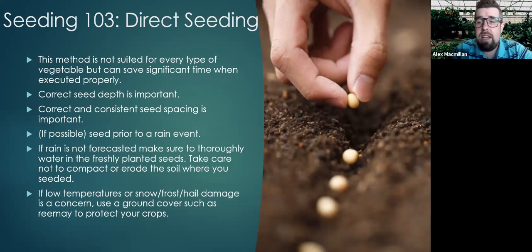The other method we'll talk about is direct seeding. So not everything needs to be a transplant. You can just do it directly into your soil as long as your soil has been prepped and you're ready for it. A couple key things here is that guide that I shared with you guys has the seed spacing.